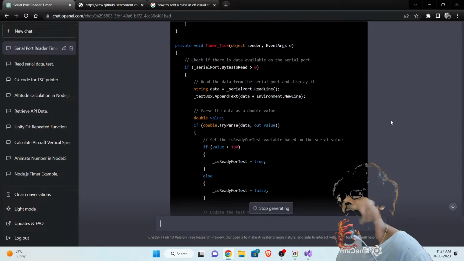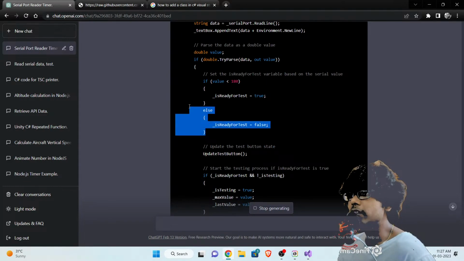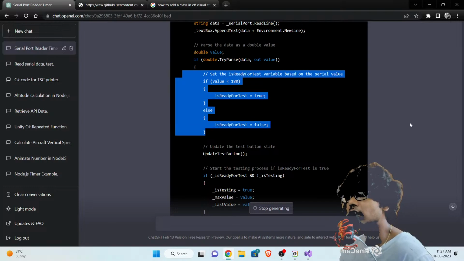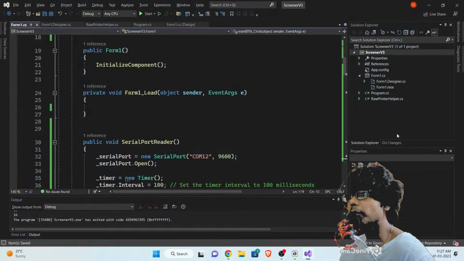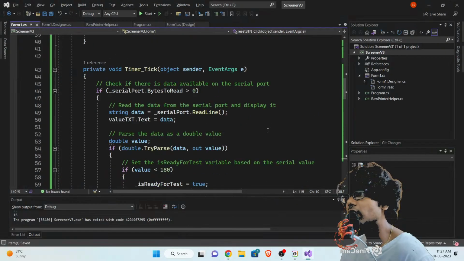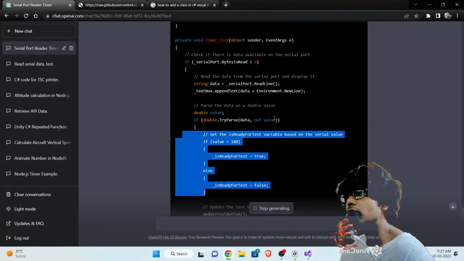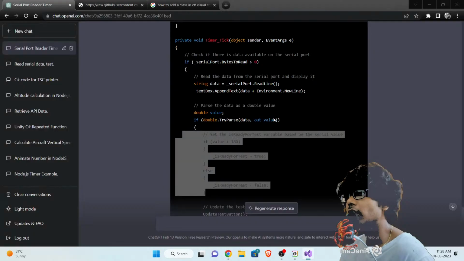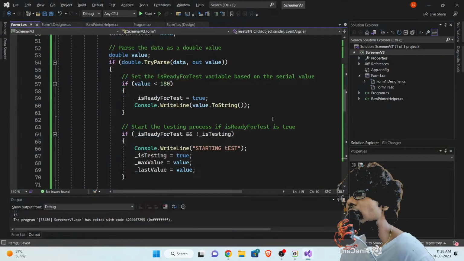Okay. So it basically added this segment, I feel. Let's just look at it. We are in the timer tick function, bytes to read, and then we're saying string value, text, and all that. Double value, if double value try dot parse, and then if the value is less than 180, is ready for test is true.